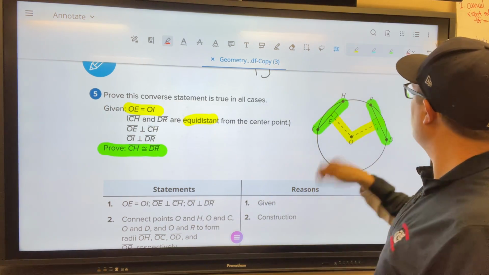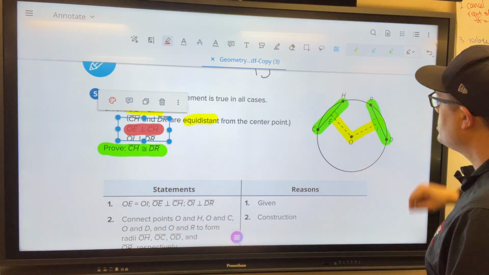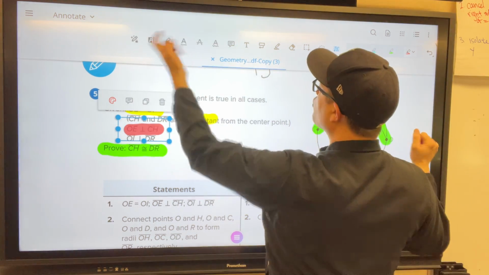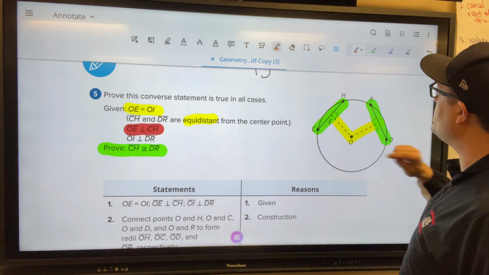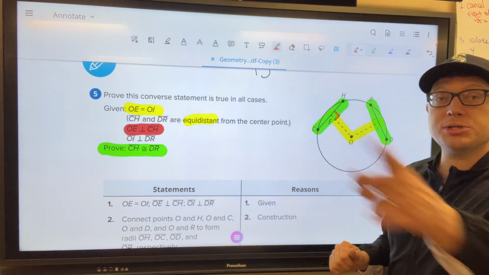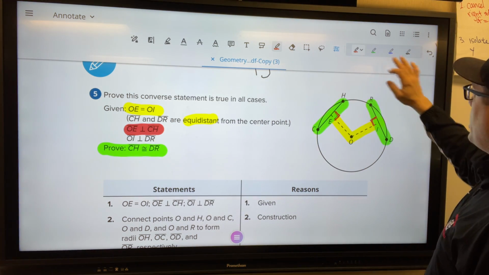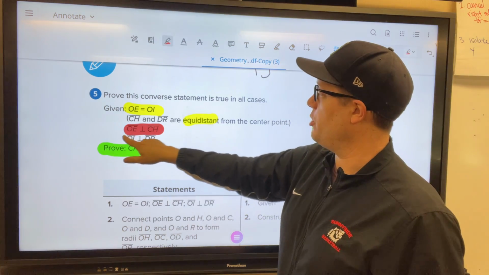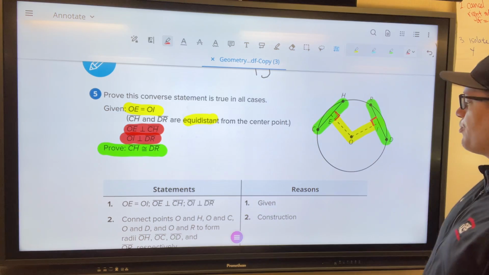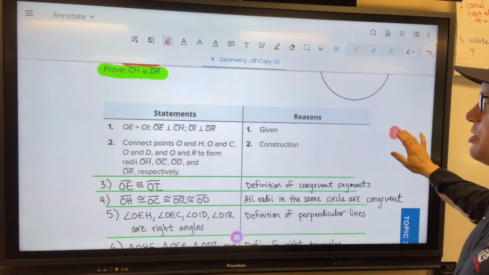We have, maybe I'll highlight it in red, OE is perpendicular to CH. So if OE is here and CH is here, that really just means we want you to call attention to the right angle that exists right at that box. And also the same is true for OI and DR, that there is a right angle box right there. Both of those statements. It's a strong highlight color there. We'll use the green and the red and the yellow throughout the 2-column proof.